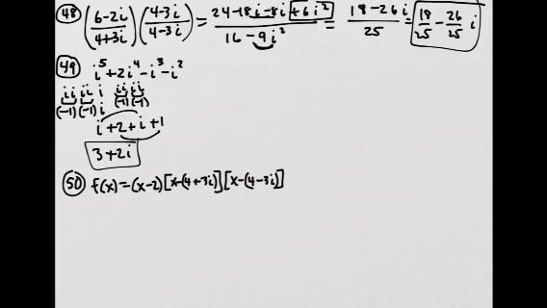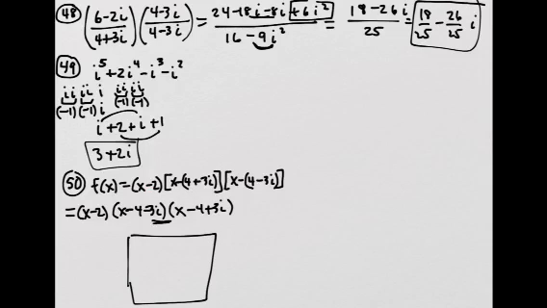Okay, so it's going to be equals x minus 2. I'm going to first distribute the negative. Minus 3i. And then I'm going to use a 3 by 3 to multiply these two together. See if they fit in here. So x minus 4 minus 3i, and then x minus 4 plus 3i. Multiply.